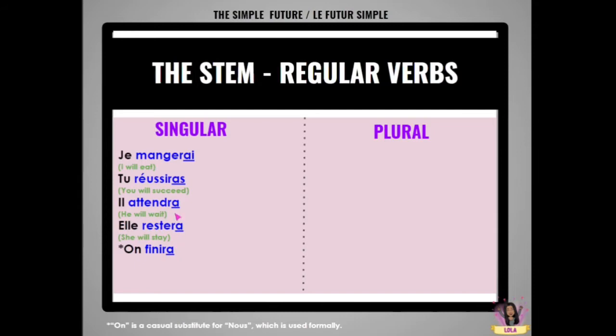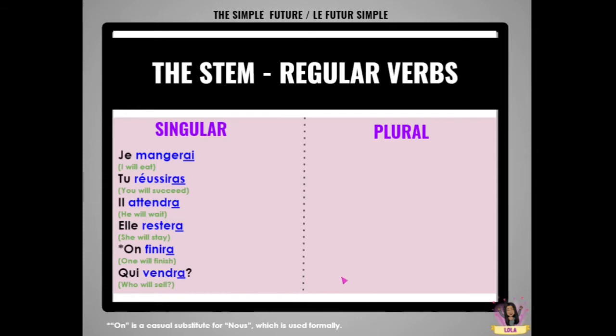So en finira. And we can see that il, elle, and on, and our next one with qui all have the A as the ending. So on finira, which means one will finish. And here we go with qui vendre. So this is the infinitive, vendre, our verb. We're going to take off the E because it's an RE verb. So we got to get rid of that. So we're left with vendr, and then again, we're going to add the ending, which is an A over here, which is going to be qui vendra, who will sell.